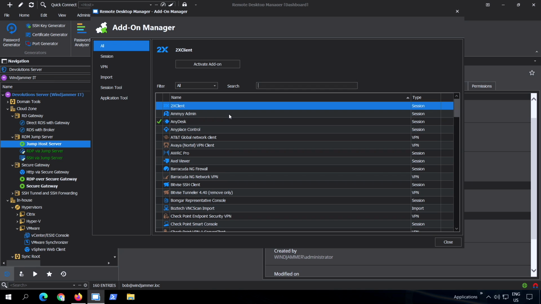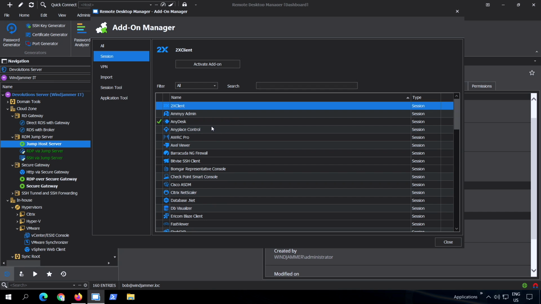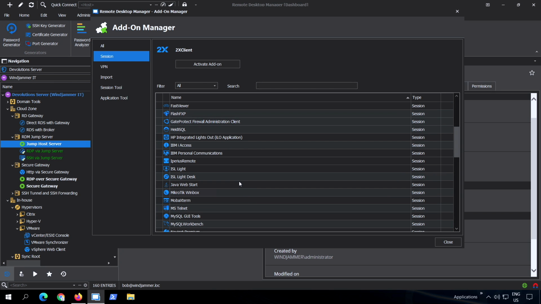For example, other technologies that are not part of the list you can create by default, such as AnyDesk, Bomgar, 2X Client, Ammyy Admin, things that people want to integrate with our solution.